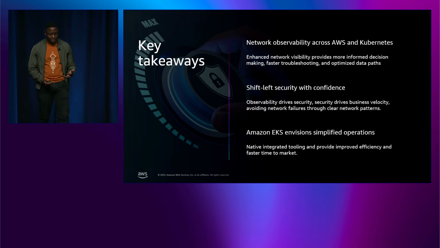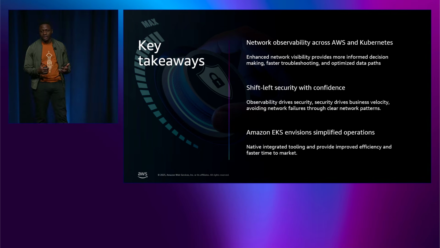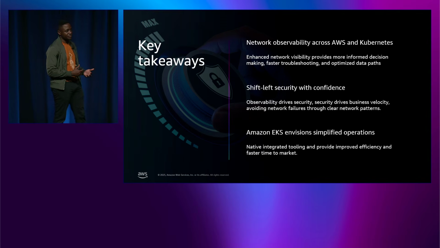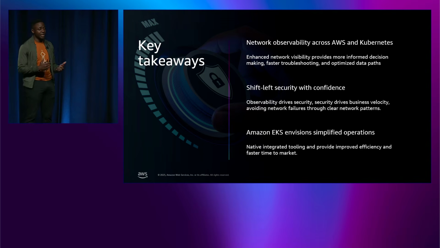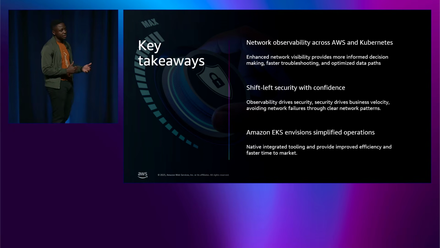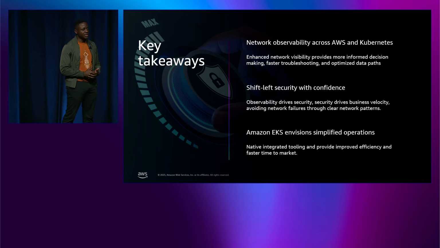In addition to that, we've pointed out how having the right level of security in your network environment is actually going to enable you to move even faster. So we hope you see this connection between them. Informed decisions can help empower you in making the right kind of tactics for the security policies that you're going to be rolling out with a lot more confidence, knowing what the expected behavior will actually be.